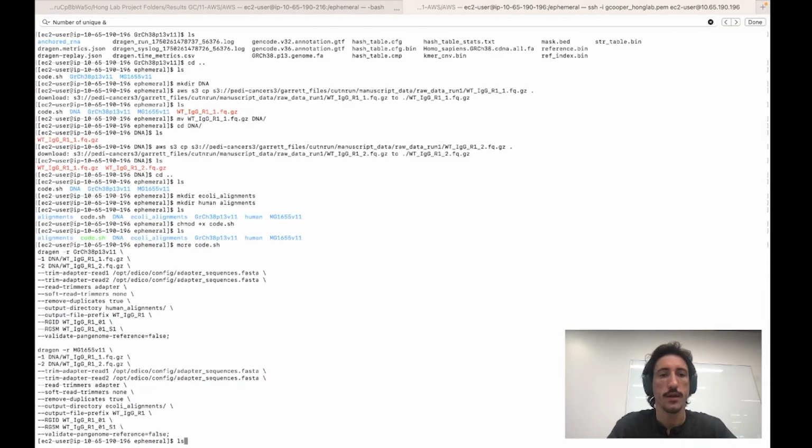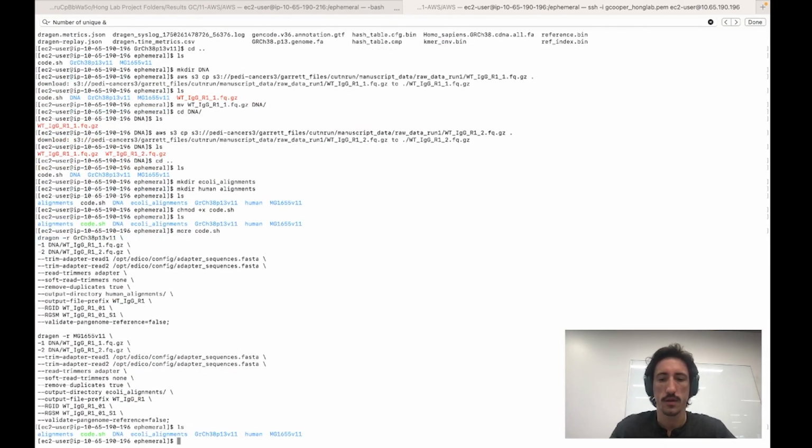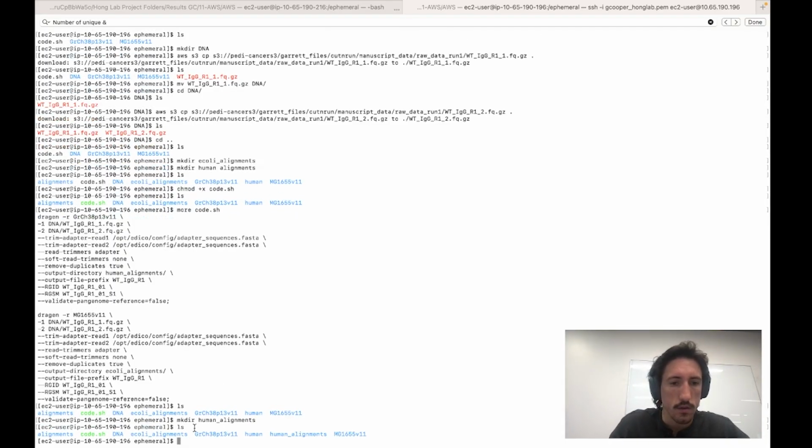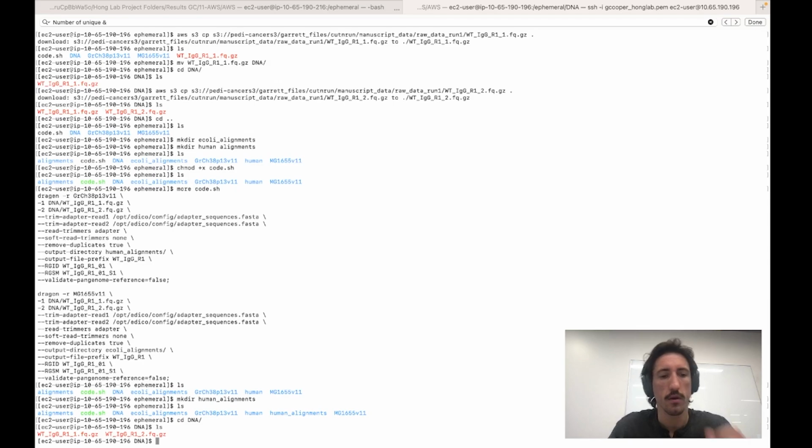Okay, so I just moved everything that is needed for this analysis onto the same DRAGEN instance. And just kind of walk you through what I actually did. I made these two empty output folders called E. coli alignments. Oh, I need to make one more called human alignments. And also, I pulled in this human genome hash table. And I also brought in our raw sequencing data for only one sample here, but this analysis pipeline can be applied to multiple samples at once if you want.